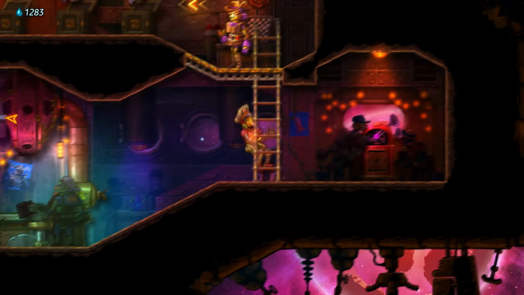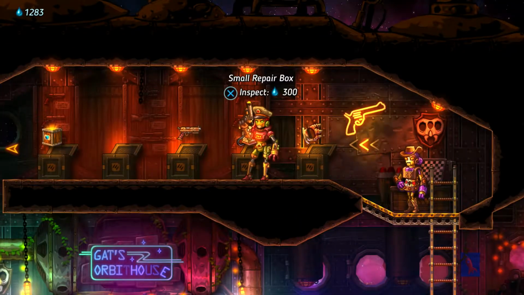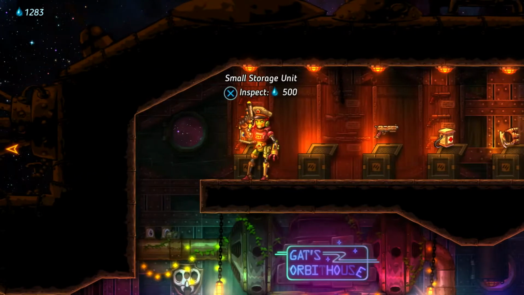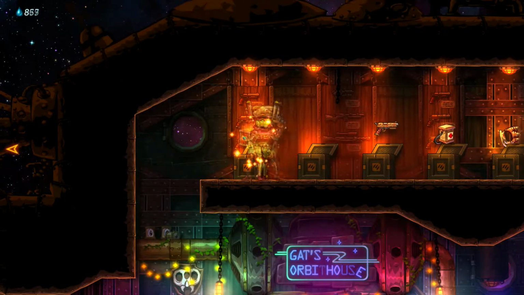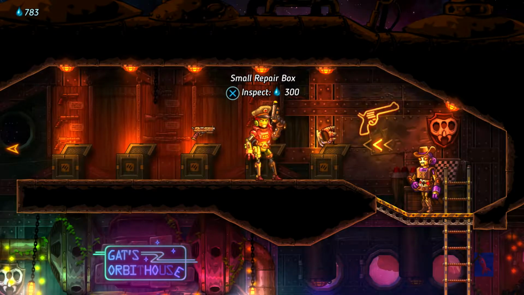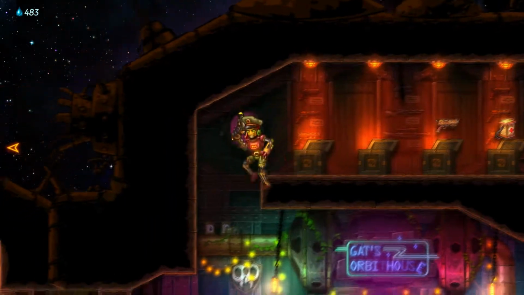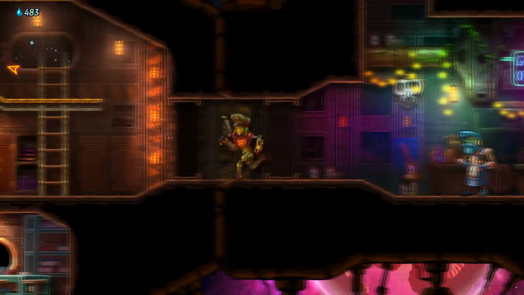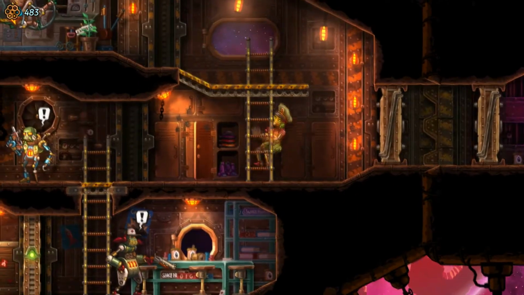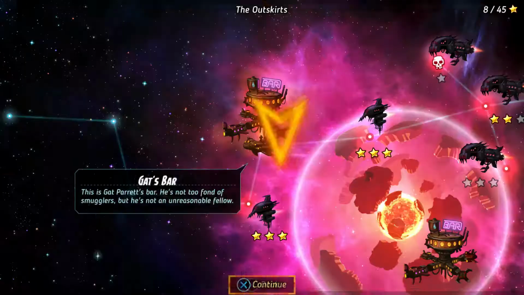Okay, so let me come up here. We'll need to buy probably another unit. And we'll buy, let's buy a repair kit. Won't buy anything else. I think we're good on that. Let's come back here. Head back to our map.